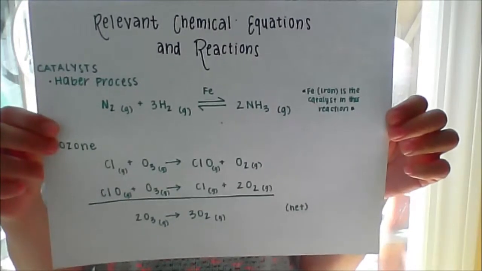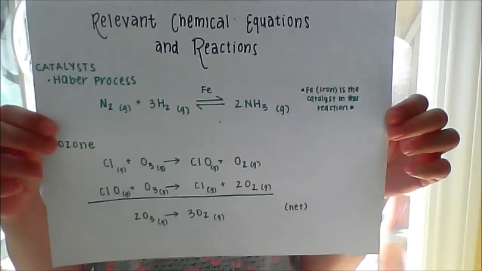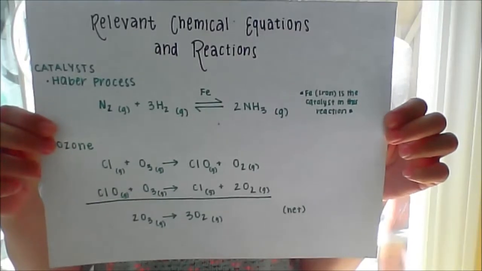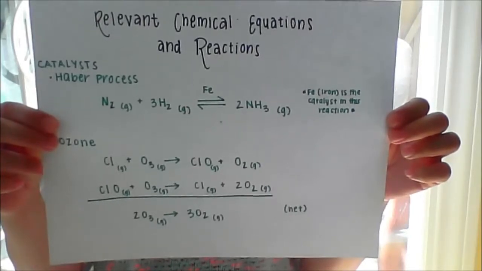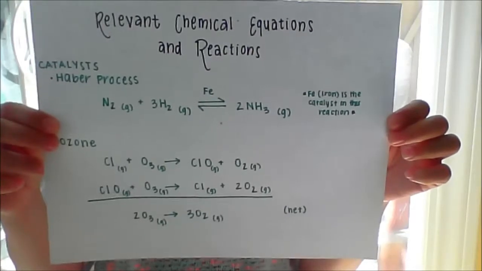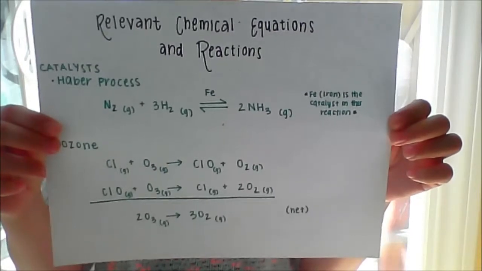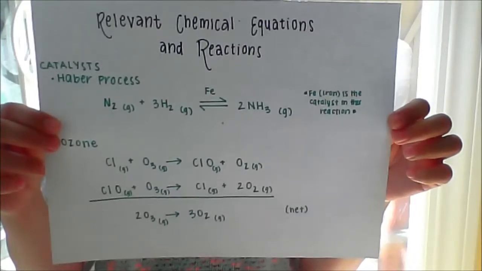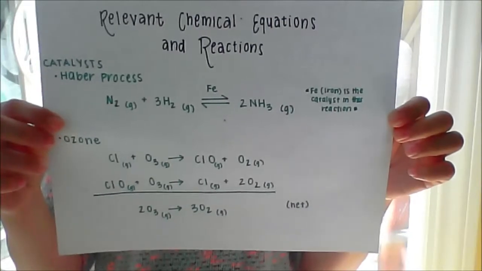Another example is chlorofluorocarbons, or CFCs, that are found in the atmosphere. The chlorine present in the CFCs reacts with the ozone layer, which consists of O3 molecules, to create chlorine monoxide, the intermediate product, and oxygen gas, or O2. Chlorine monoxide is unstable, so it reacts with other ozone molecules to create chlorine and oxygen gas as well. As you can see, the net equation turns ozone into oxygen gas. Also, the reaction and products remain the same. The catalyst chlorine does not go through a net chemical change, but speeds up the reaction of ozone into oxygen gas.